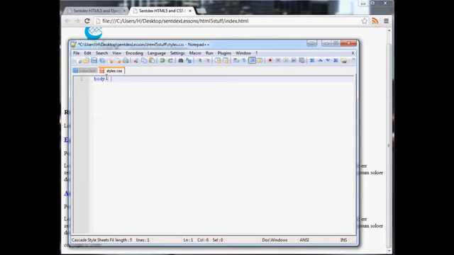So first we're going to go ahead and define body. Within the body here, we're going to say we want the color, and in here you just put a hex color code. You can just copy my hex code. If you don't know about hex codes, you can Google various hex codes so you can figure out the exact code you want to use. For now, I'm going to use this code here.